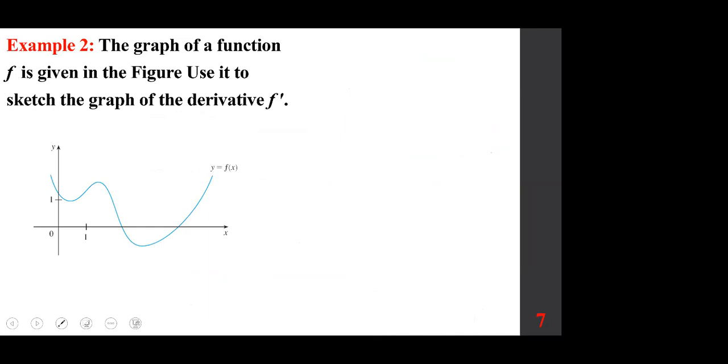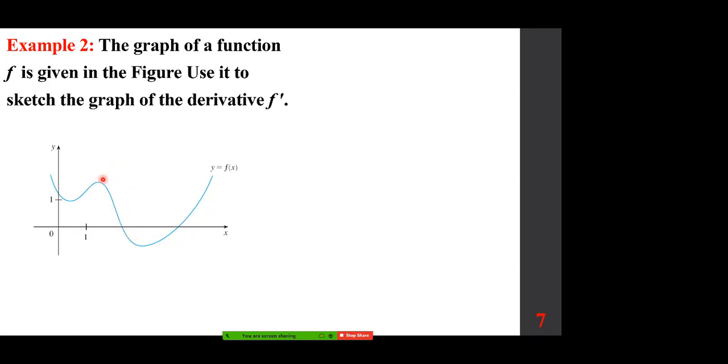If we were to look at these peaks and valleys, look at this one. This point is a local min. This point is a local max. This point is a local min. I hope you realize at those points, corresponding to this point, you have a horizontal tangent line. So at those points, peaks and valleys, the slope is 0.